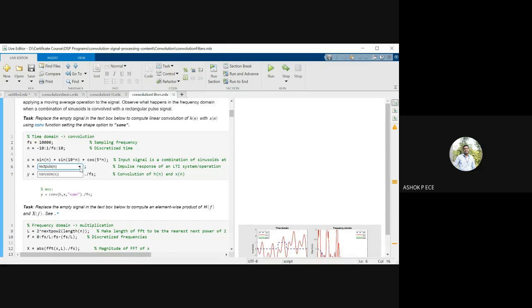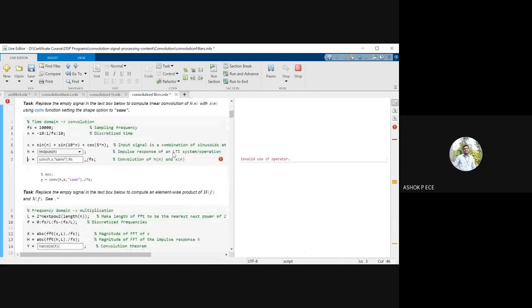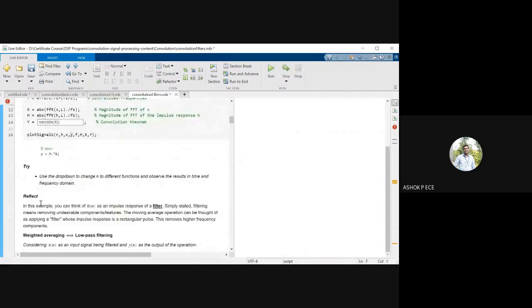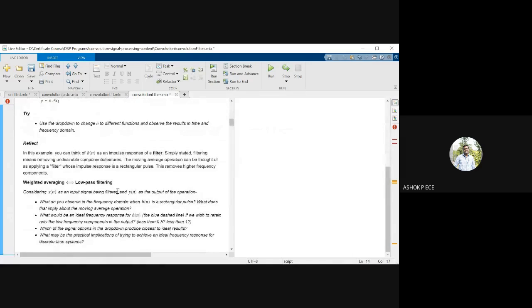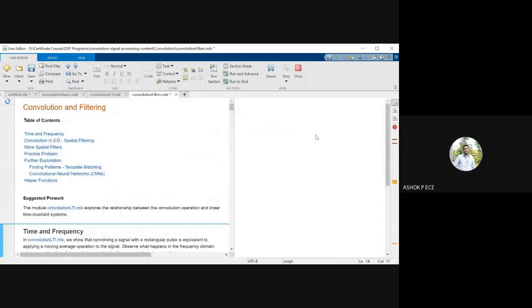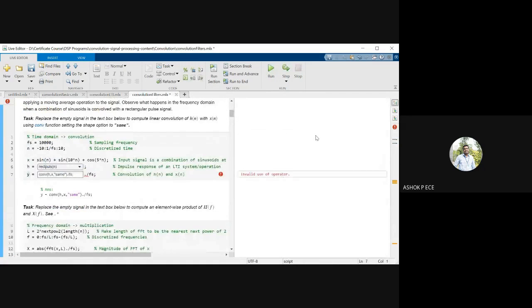And I am going to choose the rectangular pulse to be the impulse response of my system. And I am going to give y to be the convolution. You know, y is always the convolution of h comma x. When you do convolution in the time domain, you have to do the product in the frequency domain. So I am doing the product in the frequency domain. You'll run this and see, you will be getting the same answer.